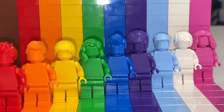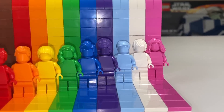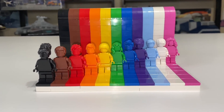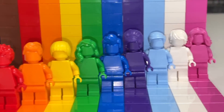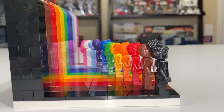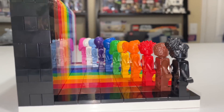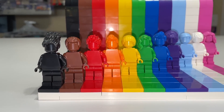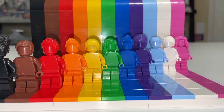You can certainly see people like Elvis in the blue — that's kind of what I see. And I see some of my friends who have specific hair pieces on their minifigs in some of these as well. You may have the same experience or see people you know in your life, and I kind of like that about this — it's open to interpretation. And since the minifigs are all offset, you can also get a good view of their sides, and they do kind of mix a little bit, so you'll see some of the brown bleed into the red and the red into the orange as they go from one figure to the next.